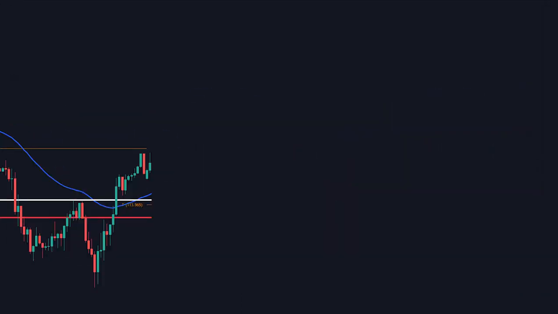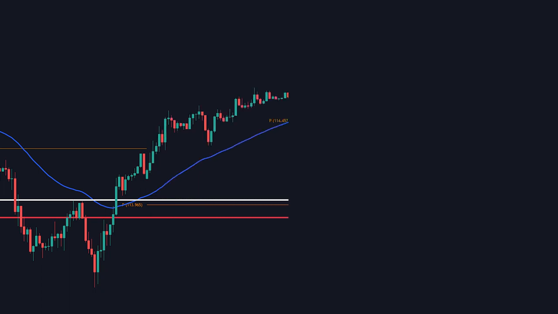So by this point, we are in the trade. We have our stop loss placed, and we watch to see what the market does next. Just as planned, price ends up trending upwards. Then it retests the 50 EMA and the next pivot point. Now this is a very key area.